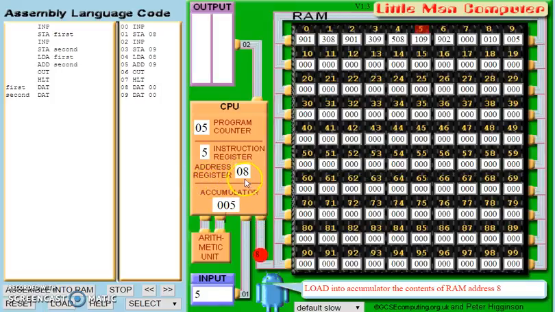So we're now executing this piece of code. So the 8 we're seeing travel on the bus references the location 8. And obviously in location 8 we've got our first value, which was 10. So the 10 is now going to travel from memory along the bus, and it's going to go into the accumulator.